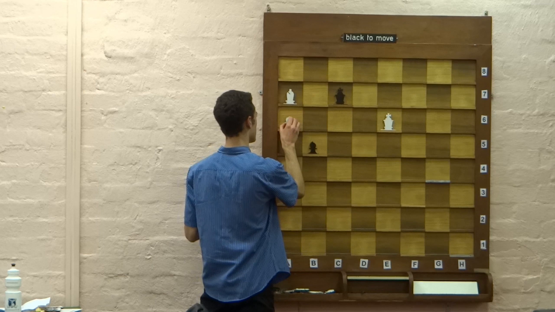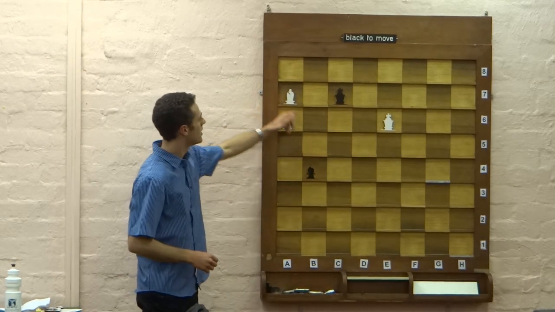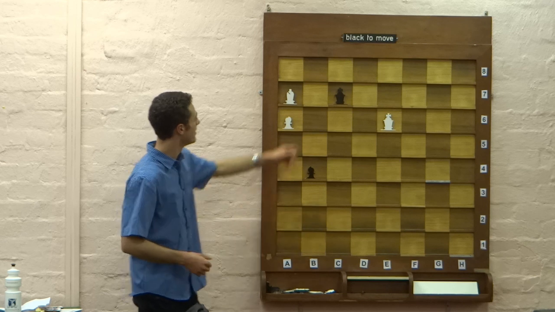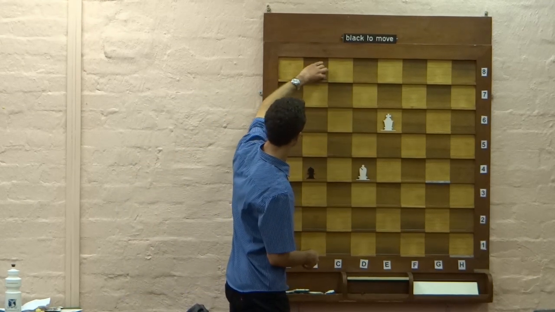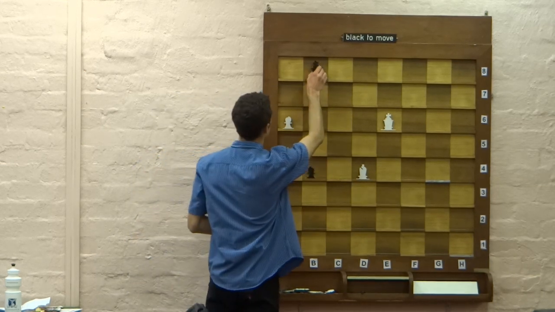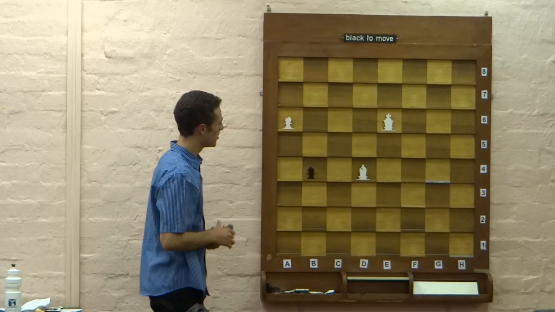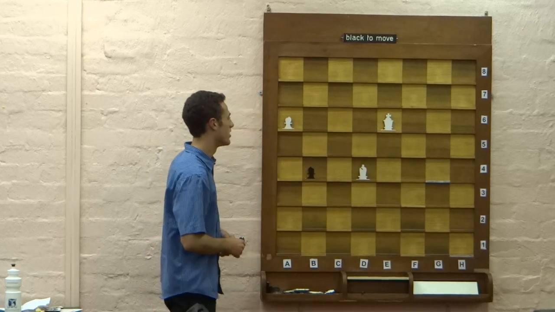So, pawn moves up. We keep pushing. This bishop will have to run back and stop them. And then, once that happens, the king gets to the corner and it's a draw. So, it looks like black has a way of reacting to this attempt to break down the fortress.